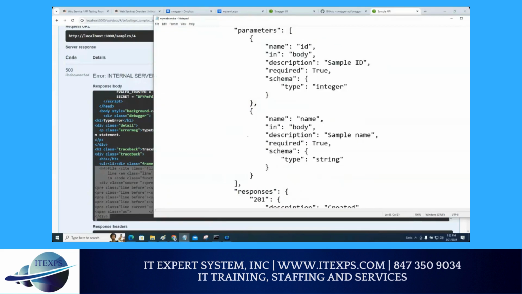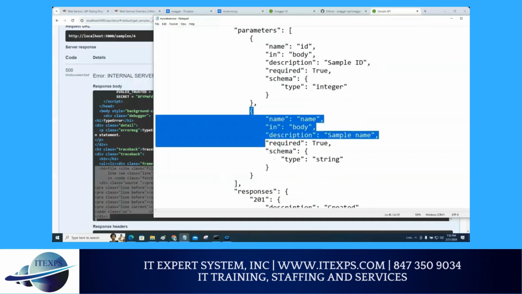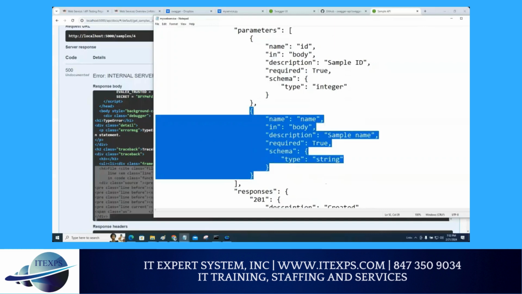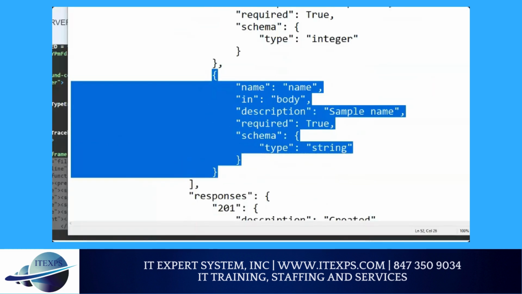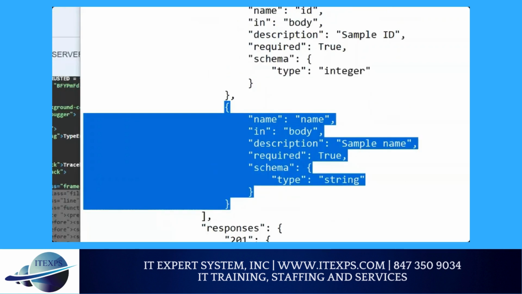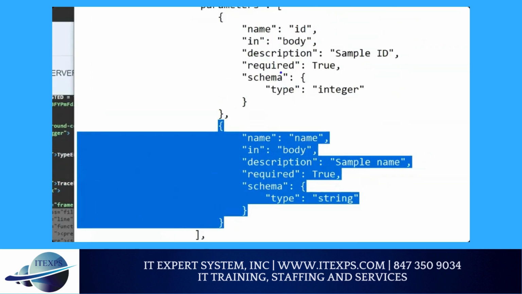So I'm going to copy this section. Please follow the flow properly. See here, this section is one section. Please see on the screen. I can help you, I can guide you, but ultimately you are the one who is driving, right? There are 2 sections, right? If you carefully see that, section 1 gives you this, and section 2 gives you this. So if I want to add another section, I need to copy this section, right? So I'm going to copy, and then I need to add a comma and paste that section. Why? Because each section has a comma. Make sense? You know JSON very well, so it's not difficult.